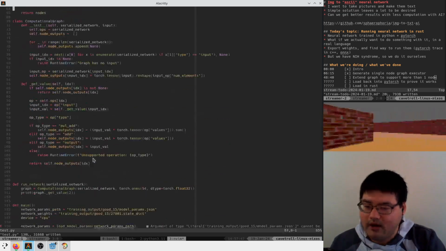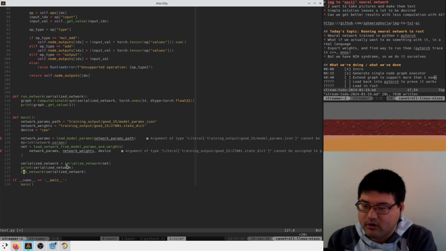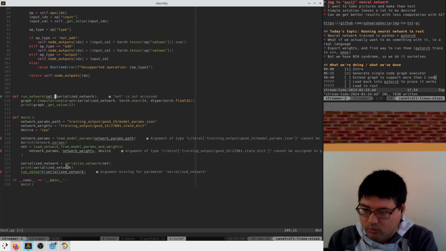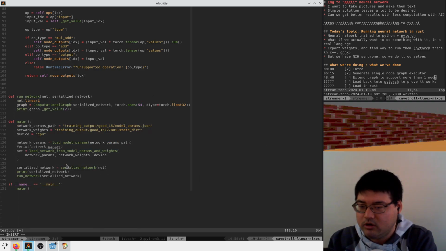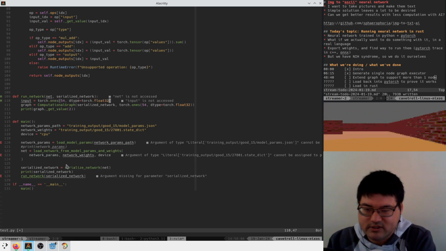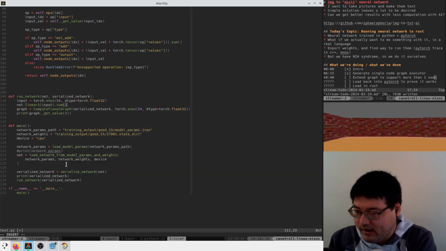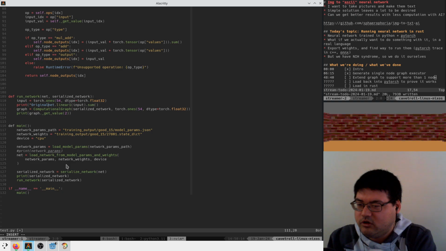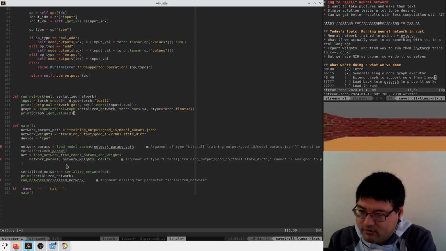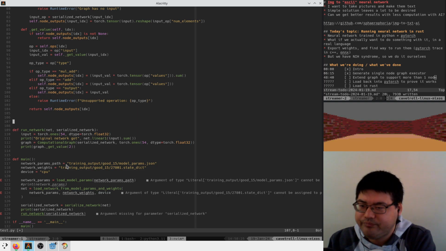And so if we then do, when we run the network, and then maybe we take in the original network as well, we can say net linear 1 on the input. So we can say input is equal to torch ones of this, just once. And we can run net linear 1 on the input and then sum that. And we can say original network got this value. And then we run the graph. And now instead we have to get the value of, let's add a function on here called get output, because that's easier.